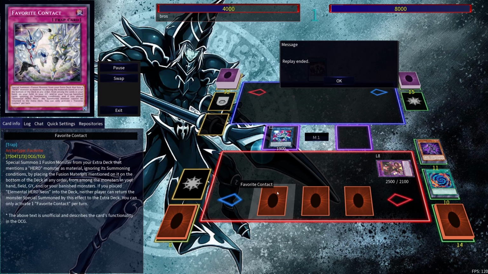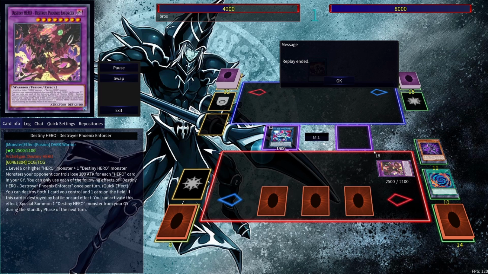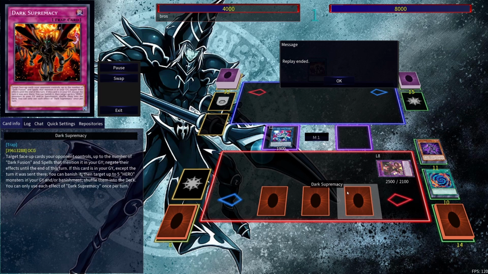And here we end off with our favorite contact that lets us special summon a fusion monster during our opponent's turn. The DPE and our Dark Supremacy that lets us target face-up cards our opponent controls equal to the number of Dark Fusion and spells that mention it in your graveyard and negate their effects to the end of the turn. And the nice thing about this card is that you're also able to target up to 5 hero monsters in your graveyard and or banishment and shuffle them into a deck. And so that can be nice if you want to recycle your Malicious.